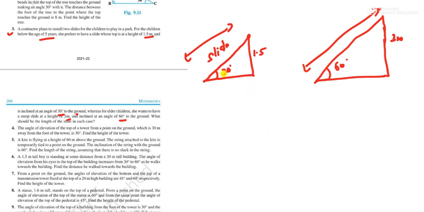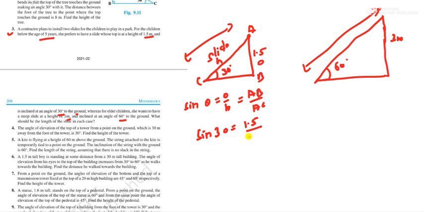Okay, so again if you see theta is here, so this will be O, this is H, so you can use sine theta, sine 30 degree, O by H. Again you can write ABC. Okay, from the next question I am not going to write ABC, but you have to write it in your exam to get full marks. So this is AB by H. What is H? AC. So sine 30 degree is equal to AB, which is how much? 1.5 by AC, unknown. So let me keep it as it is.